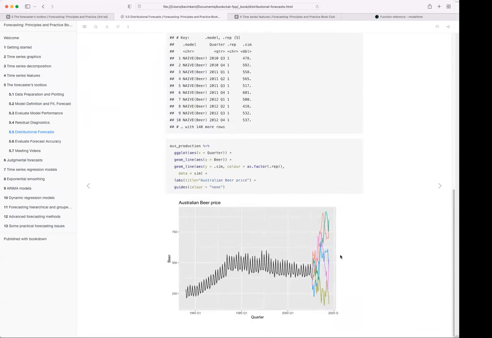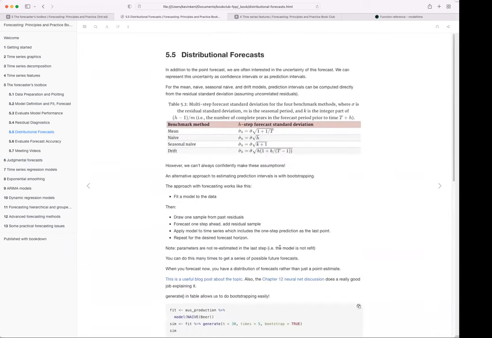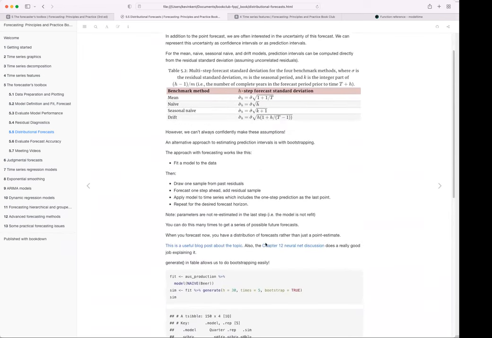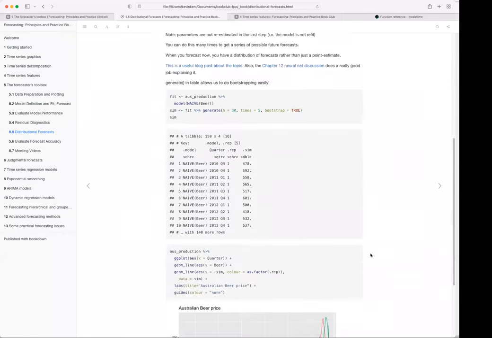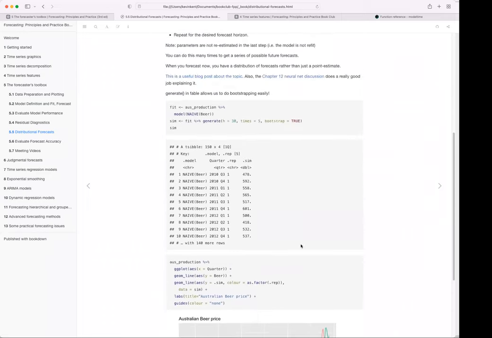But I think it's quite cool. Bootstrapping is always really interesting to me because it's very intuitive how you get these intervals, right? You're not using a formula where you have to think a bit about where it comes from. You're just using your own data and the residuals generated in the past to create new data points that you might see if you chose a slightly different sample, and then you get these intervals without having to make a ton of assumptions about what the data looks like and what the data generating process is like.